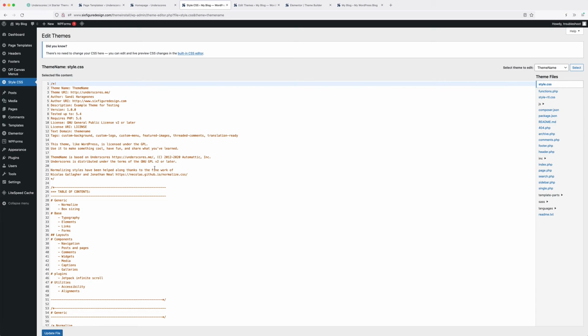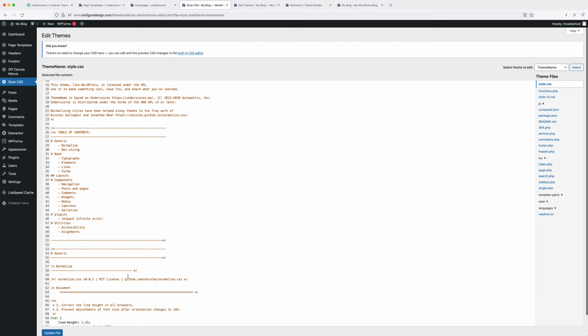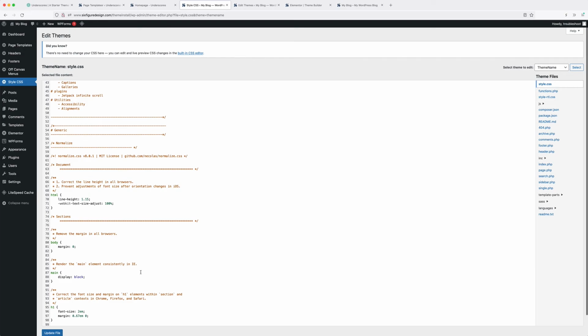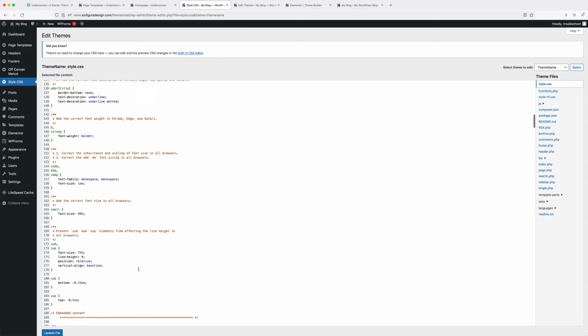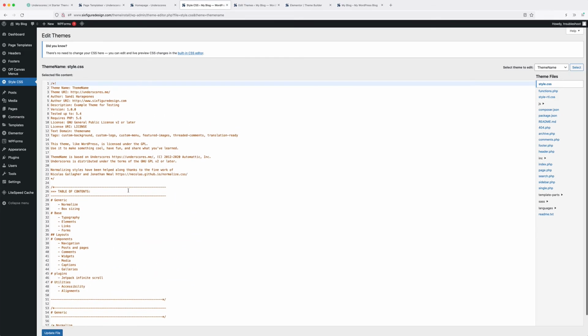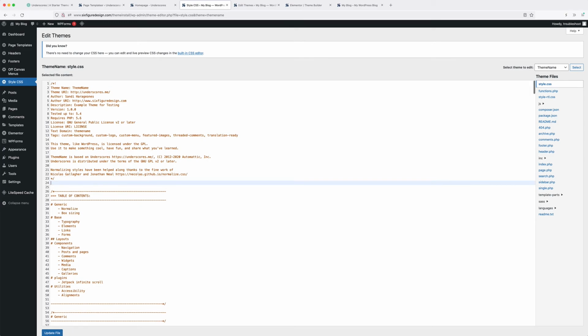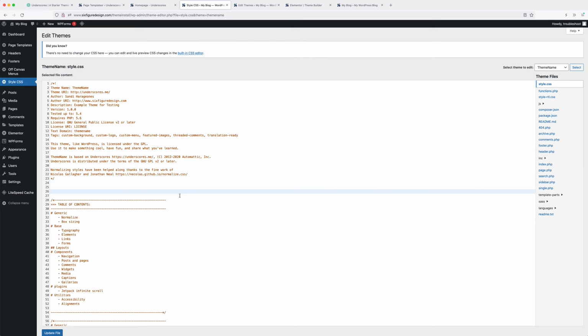So the next strategy would be then to put all of your, so this is the style CSS that comes with underscores. It's very lightweight, it's great, and all your theme information is here that you can customize. Underscores comes with some really good generic styling that takes care of a lot of corrections that you need for browsers and stuff. So it's done all that for you, and then you can go and put in your own custom CSS, which I like to put at the top because then it's easy for me to find.